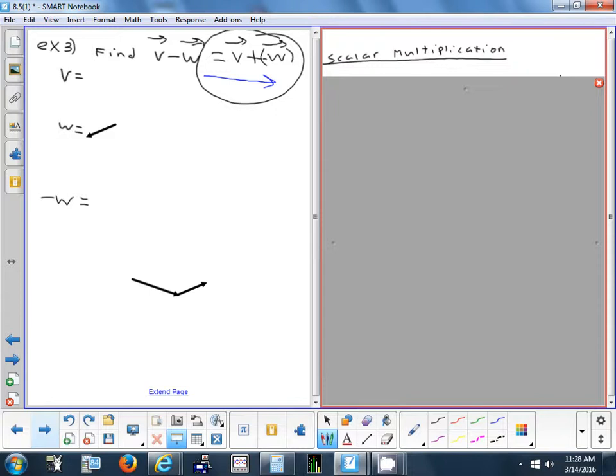Okay, how about scalar multiplication? Have you talked about that in physics? What it means to scale a vector? If you haven't talked about it, I think it's almost common sense. What do you think it means to scale a vector? What does it mean to scale something in general? Change the size. Yeah, to change the size, right? If I said I need a scale drawing of the house, scale drawing means it's the same design, but it's just a smaller version. Okay?